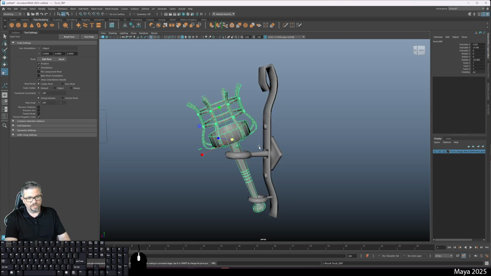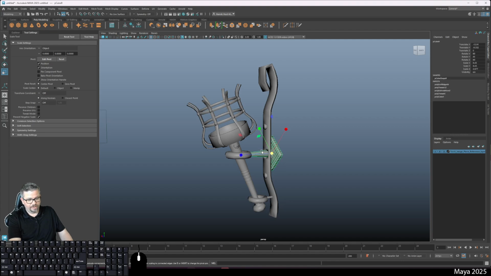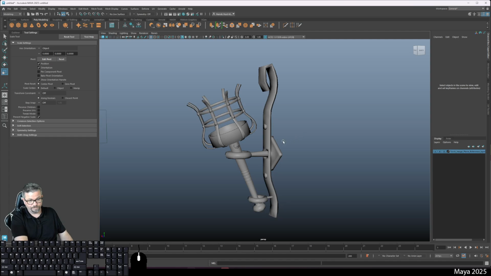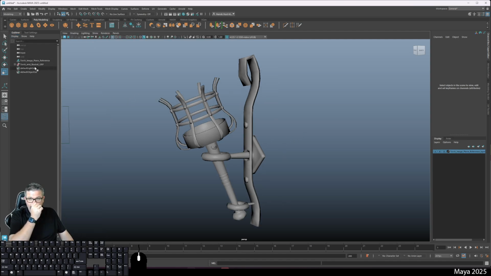So I have them both in two separate groups, and maybe put one top group on it and call it torch and bracket GRP. So I got this, I select that, and now I'm pressing up on my keyboard. I cover this in a future lab on grouping, but it definitely helps. So now you can see that I've got my torch and torch bracket.